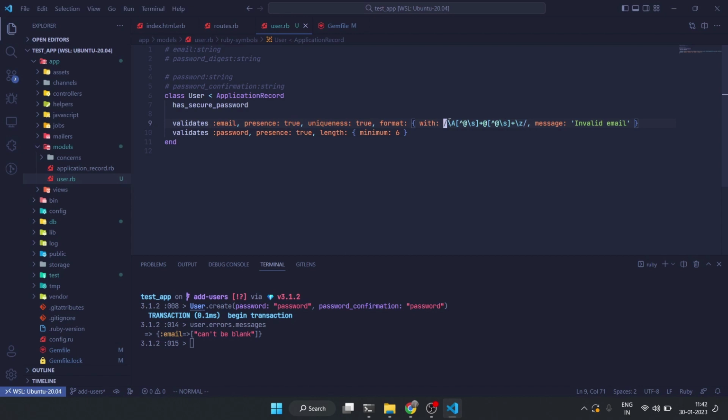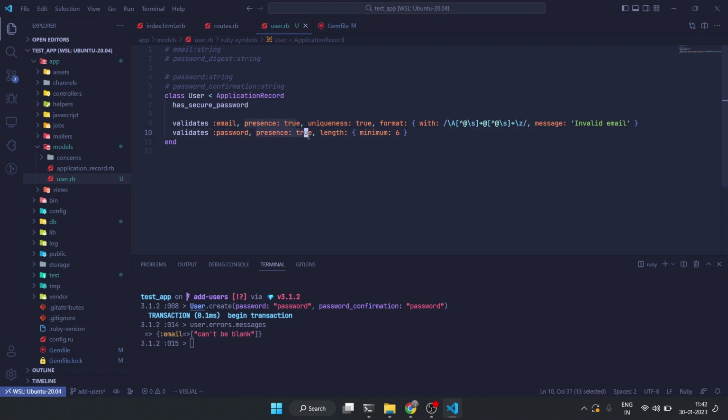So what this is actually doing is it's a regular expression. It's basically trying to match only valid emails. If it doesn't match this string, which actually looks scary, but it's something called a regular expression, then it puts out this message, invalid email, which I'll show you. I'll test it out. The next one is validate the password.